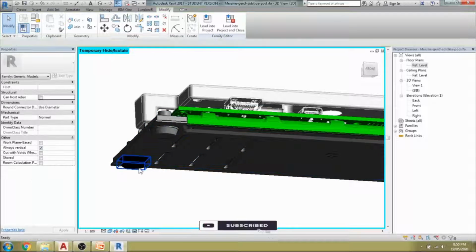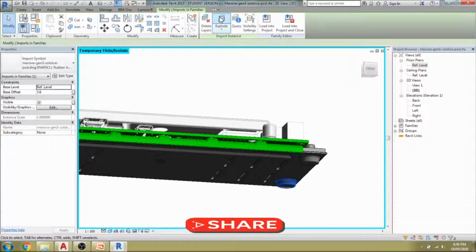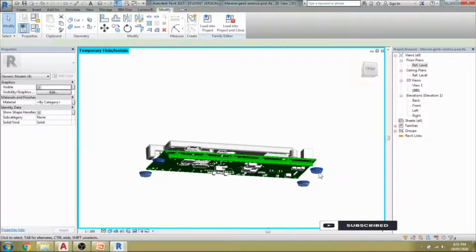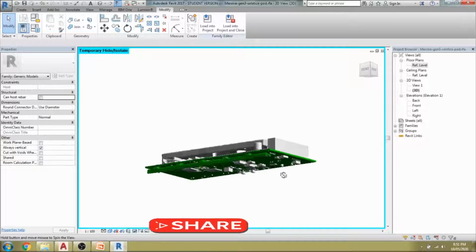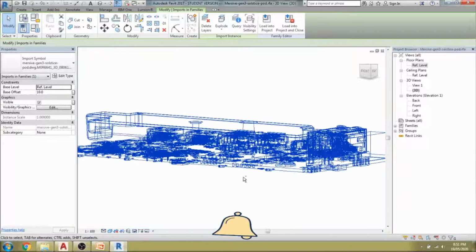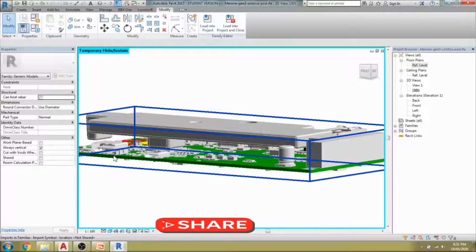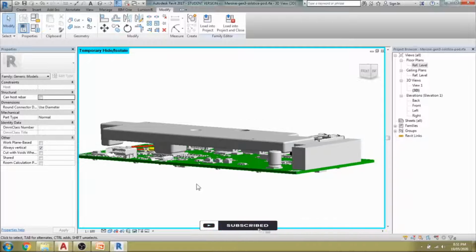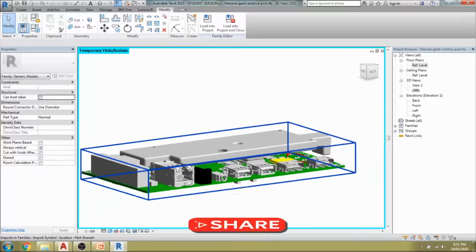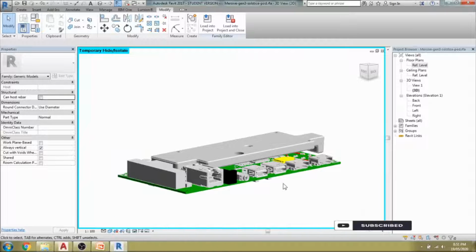You can select those one by one and explode them so that they are converted in place. Select all 4 and make hatch for a clear view. We have a clear view now of the elements which are needed. So now this is the hard part. We have to create only the portion which shows outside, which is nothing but the USB and HDMI ports, and the power on the back side. You can see the power ports and LAN cable ports are available, which need to be shown outside. I need to model them.